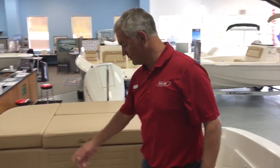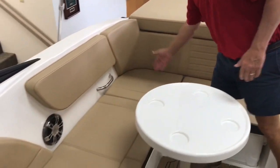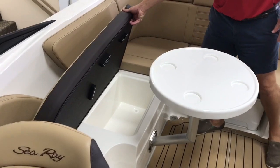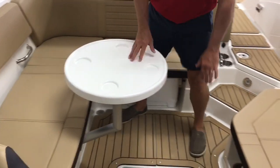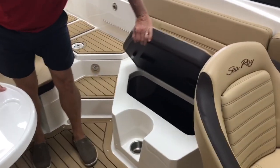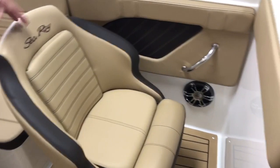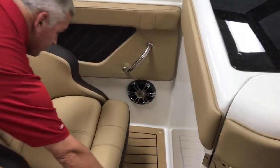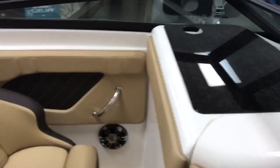So continuing on, we have storage all around for a cooler here, storage in the corner, and then designated storage here for a soft side cooler. Your table's already out here. Another storage compartment. Very nice captain's chairs and a passenger chair, both with flip-up thigh-rise seats. So it gets you up above the windshield, gives you a little better view.